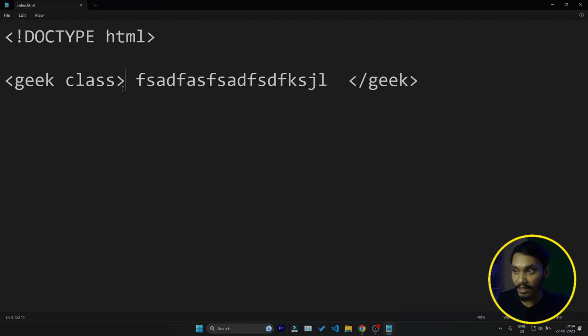Tags are always opening and closing, with the main content we want to show to the user in between, and then the attribute. Attributes are totally optional. If you want, you can put it. If you don't want, don't put it. But I'm just showing you that attribute means you write the thing here. Okay, all right, I think that's cool.